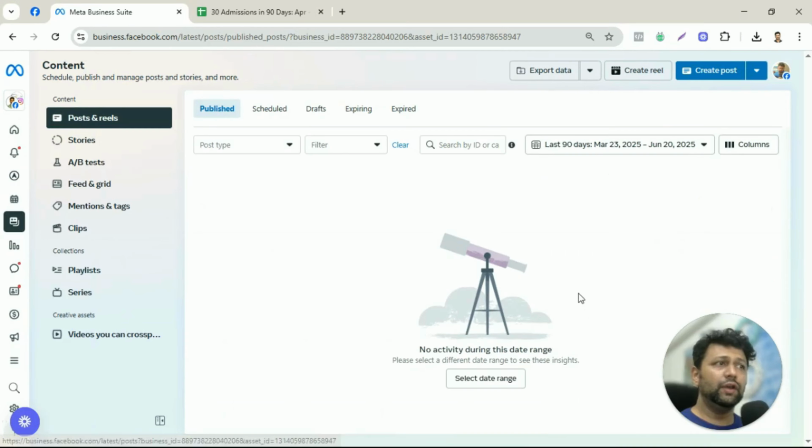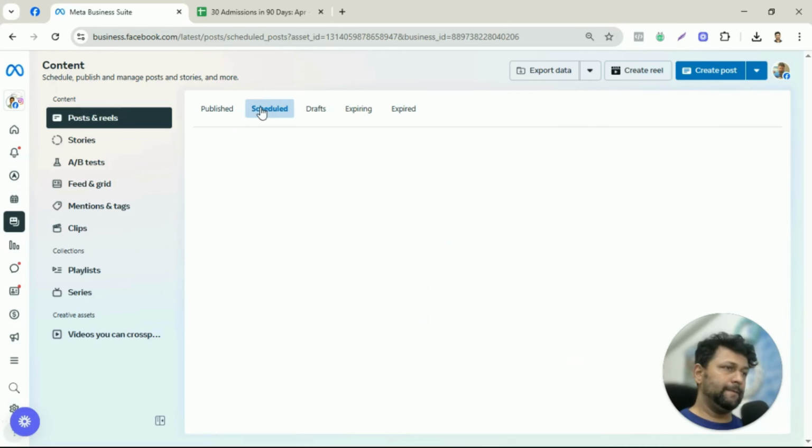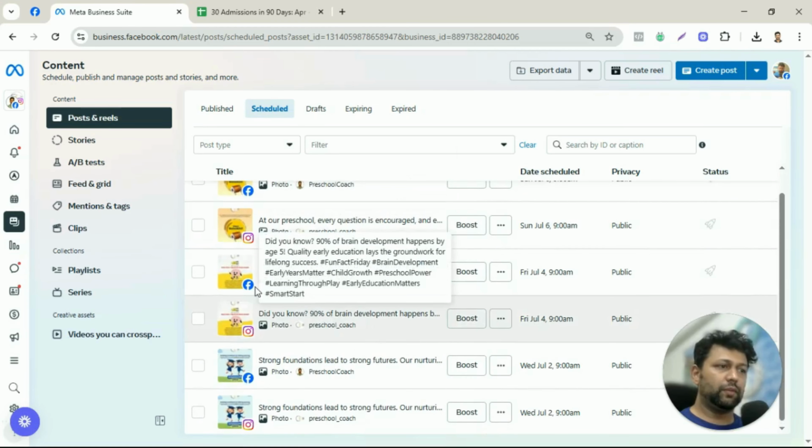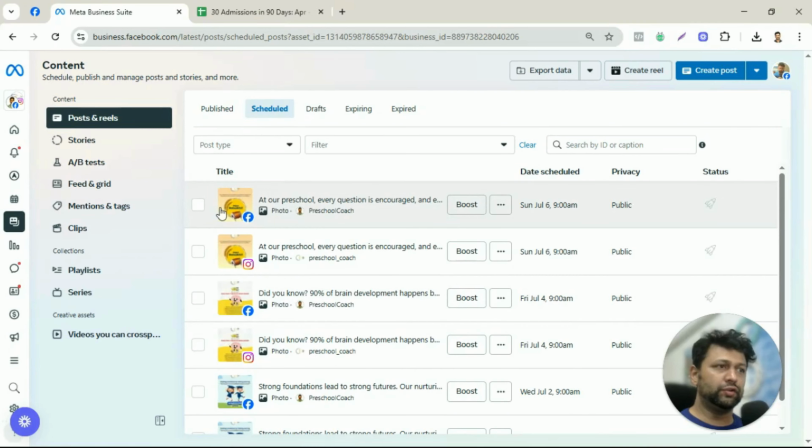In this, you will see all the posts which are already published, as well as the posts that are scheduled. So these are posts which are already published. Right now there are no posts published on this page. So let me show you the scheduled posts. Under scheduled posts, you will see these posts which we have already scheduled. So this is the one on 6th of April, and accidentally, instead of putting up the admission open post, we have added the Happy Baisakhi post, so we have to delete it.